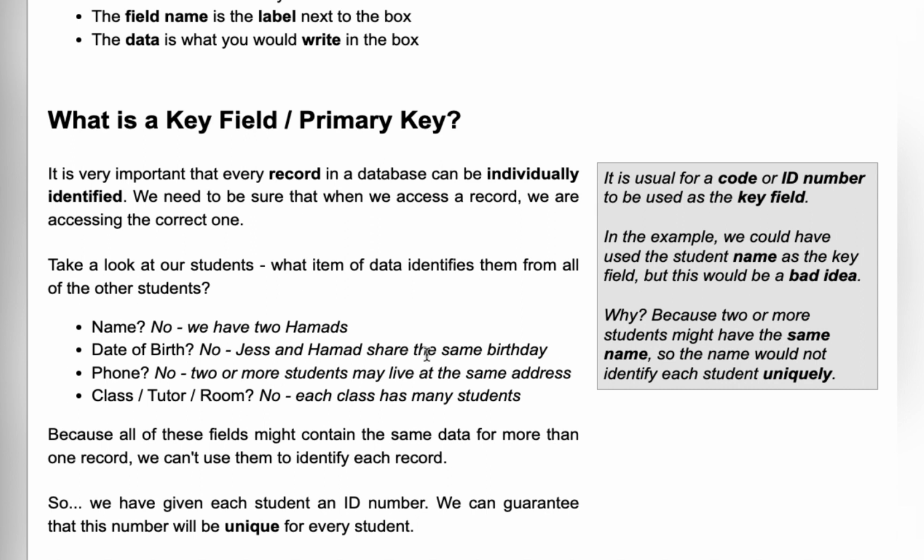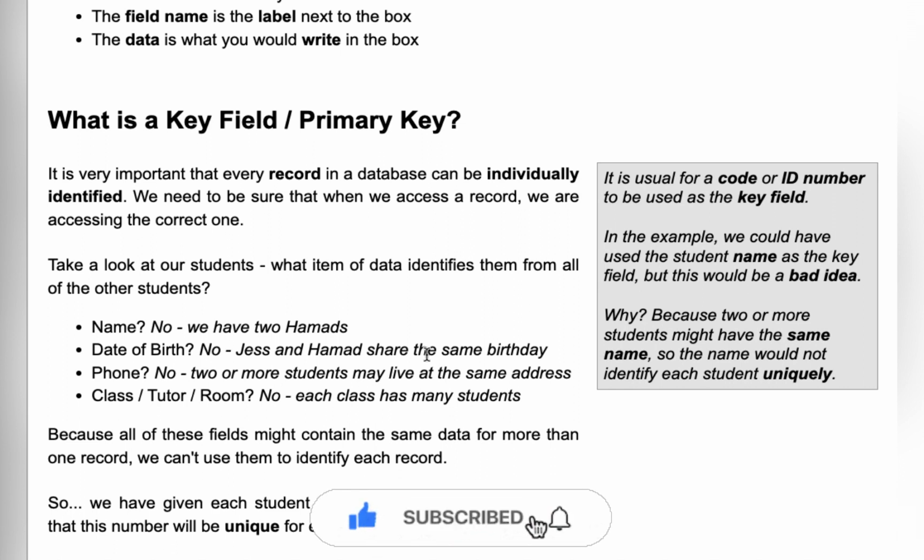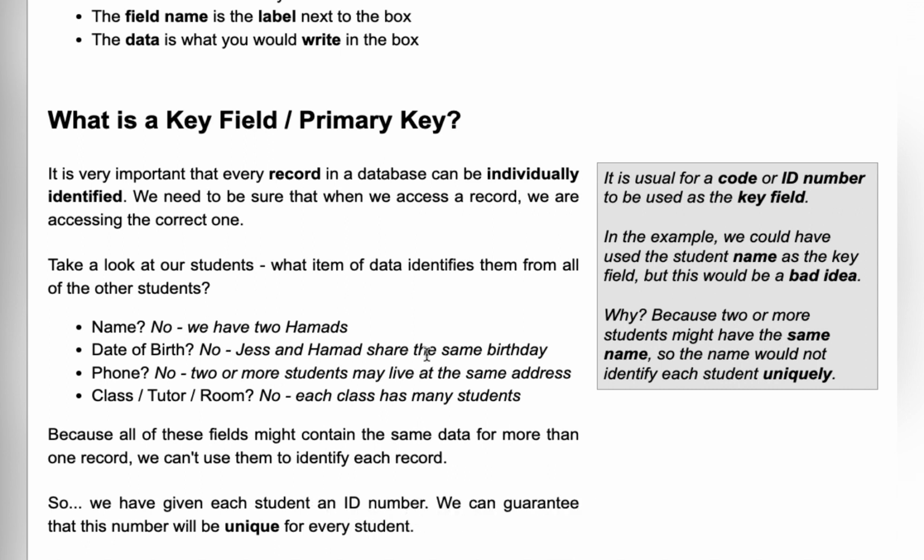Why? Because two or more students might have the same name, right? So it's better to choose something like ID.